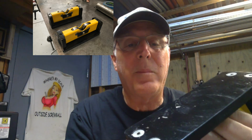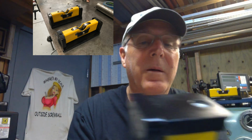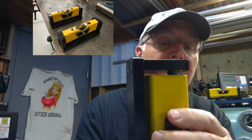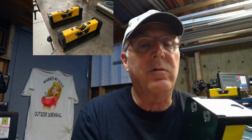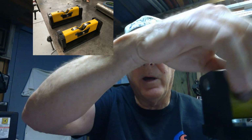But I'm real happy with them. Let's see, get you in the camera here. You know, I painted them up. That's the bottom. They're already getting dirty. I ended up with a little more end-to-end clearance than per the drawing by, I forget the actual dimension. I think you're supposed to have 63 thousandths on each side, and I think I got an extra 20 on both sides or something like that. But all in all, they rotate well.